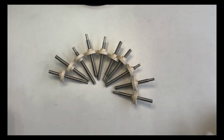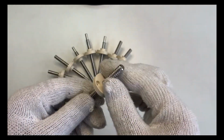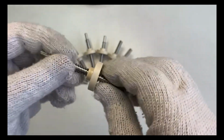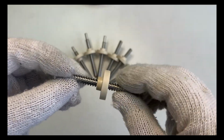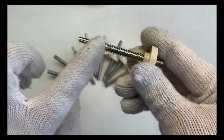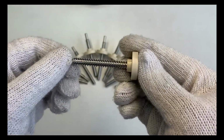Today I will show you our mini lead screw. This lead screw diameter is 6 mm. The lead is 4 mm. Both right hand thread and left hand thread are available. And the lead screw material is stainless steel. Other materials such as carbon steel are also available.